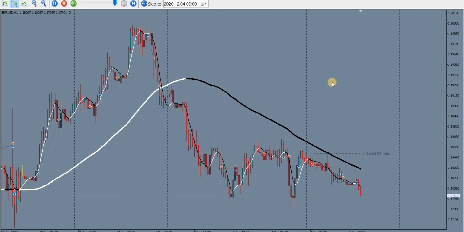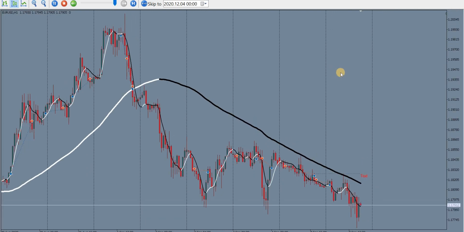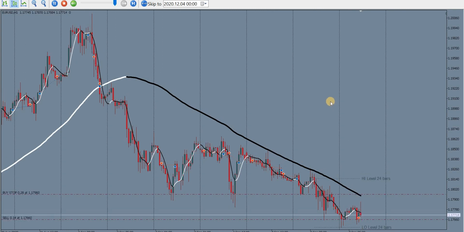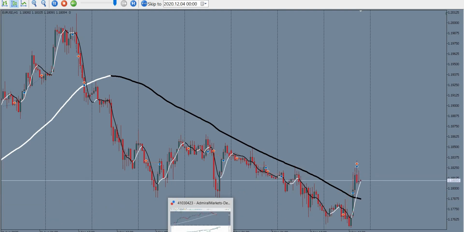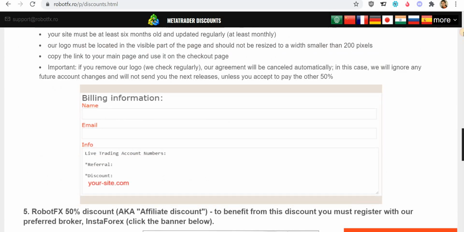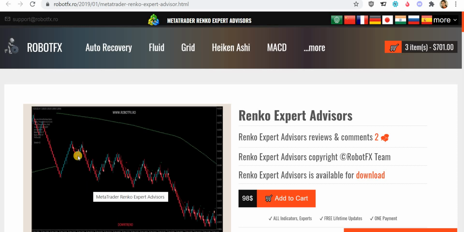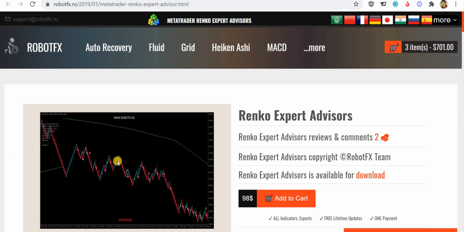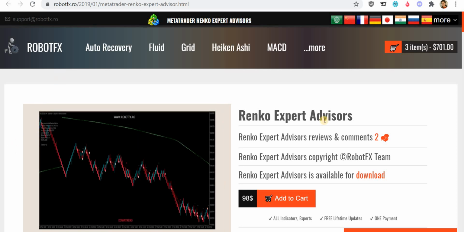By the way, these expert advisors that we have, they do work on the Renko charts, Renko bricks charts, however you want to call them. Renko candles, Renko bricks, Renko blocks, I've heard and I've read. Let me go to the Metatrader 4 website, our main website. We have an expert advisor, there it is, the Renko. The Renko is a set of two expert advisors actually. There is one that builds the chart and one that trades when the bricks change their colors. And it can be instructed to also close the trades when the brick changes the color back.